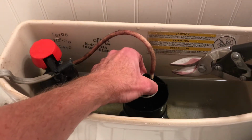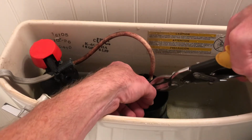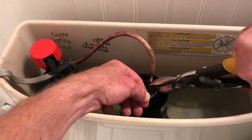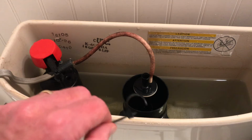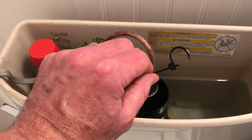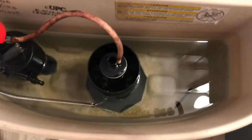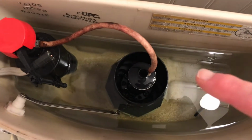I could leave this zip tie on because it's still in good shape, but I have an idea that it's coming to the end of its life. So let's get a whole new set on here. So there was that one. That one didn't want to come off very easily. The zip tie that's broken is actually in the toilet tank, way down there. That's the one that broke, and I'll have to fish that one out. And there's another one actually in there.